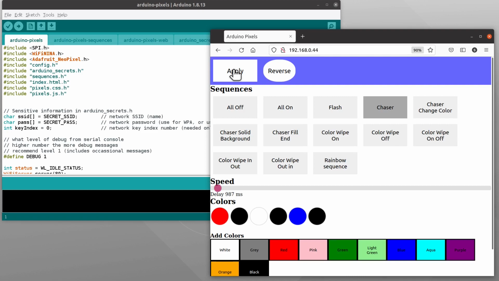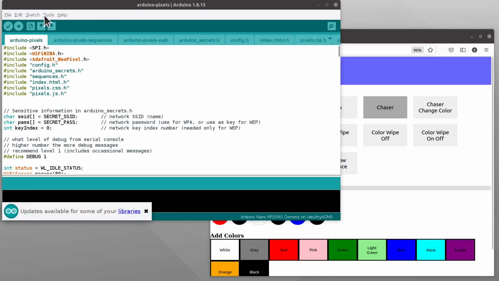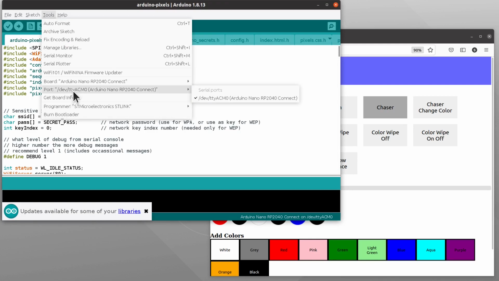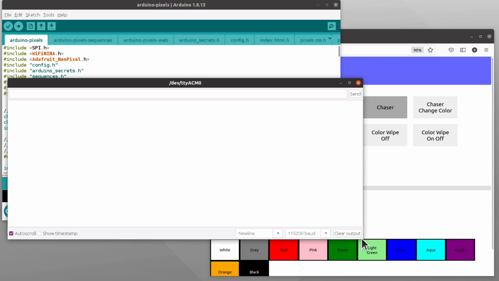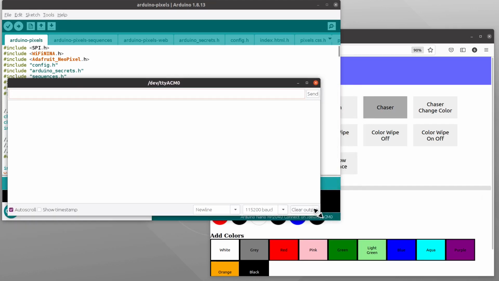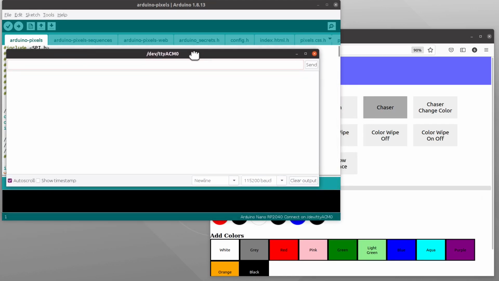I'm going to do this by looking at the serial console on the Arduino. So with the Arduino connected, you should be able to look at the serial monitor. And if you have this running when you power on the Arduino, you'll see the messages that say it's connected to the network, and it'll also tell you the web page that you need to go to.